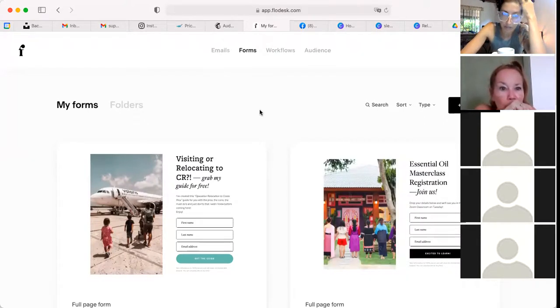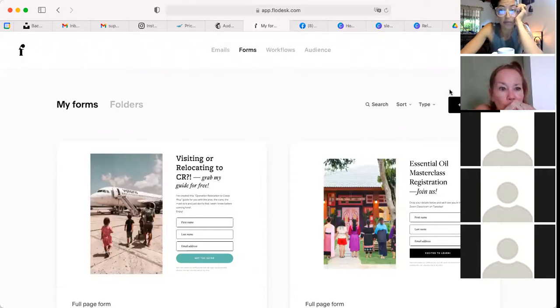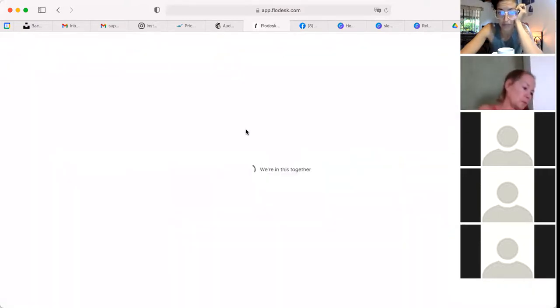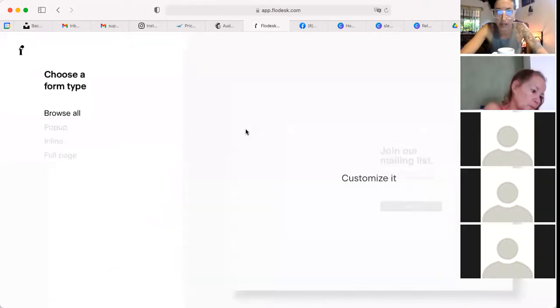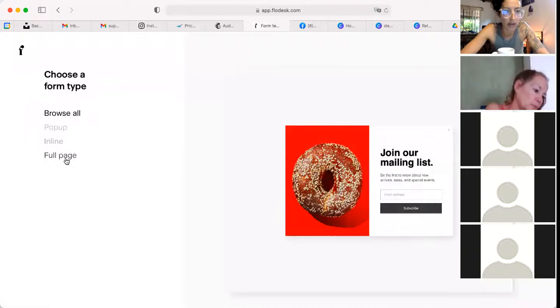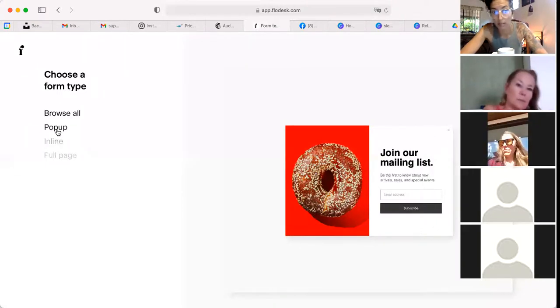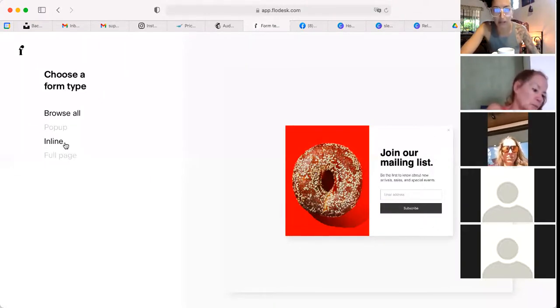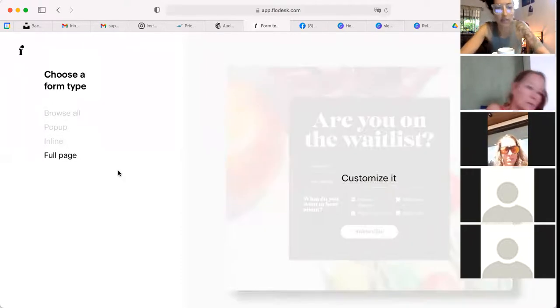Okay, so let's create a form, new form. Number one, create your audience, because that's your pool, where the people are going to go. Then you're going to choose a form. I always choose full page. If you have a website, you can embed them into your website, like pop-ups, then you choose that one. We're going to choose the full page.